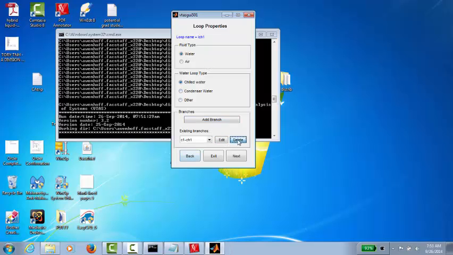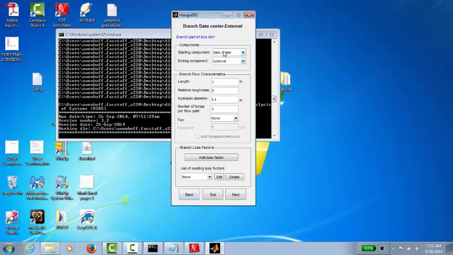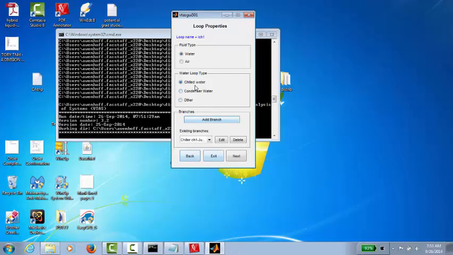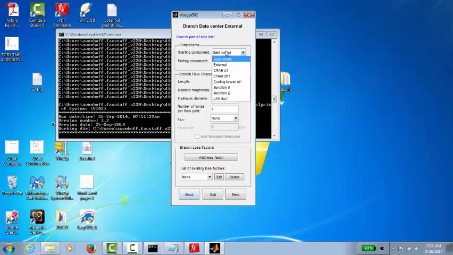We'll delete the 2 existing branches. We'll then add in our first branch, which goes from the chiller to junction J1, again with our pump F4. The second branch goes from J1 to the CRA. The third one from J1 to our liquid heat exchanger.